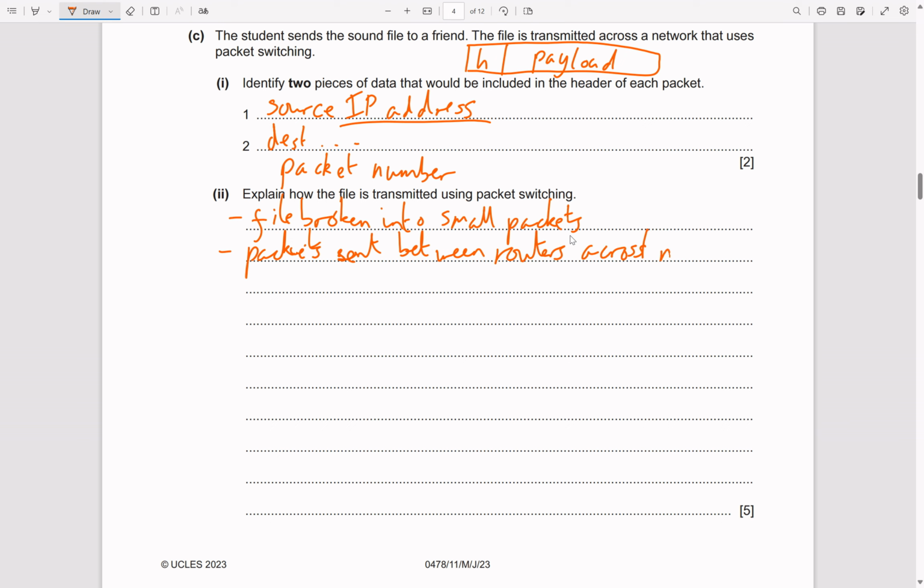We could mention that routers will use a routing table in order to determine where to send it to. So routers use a routing table to determine the next hop.